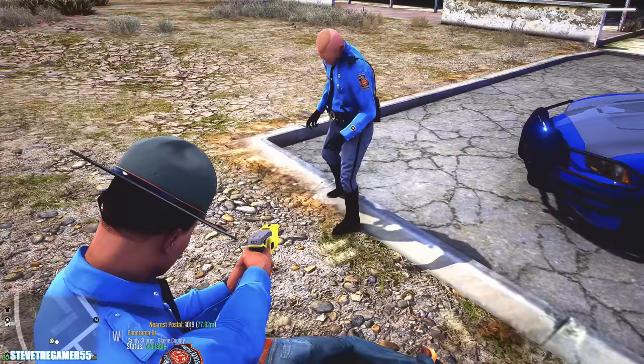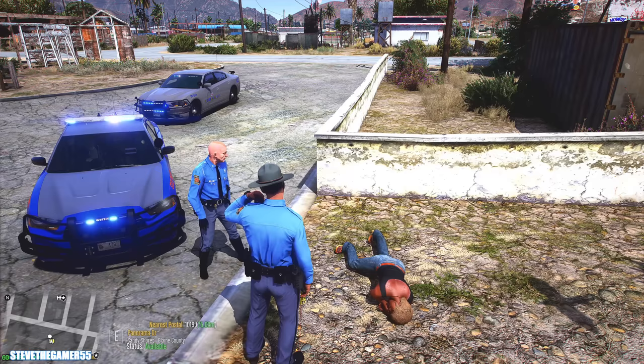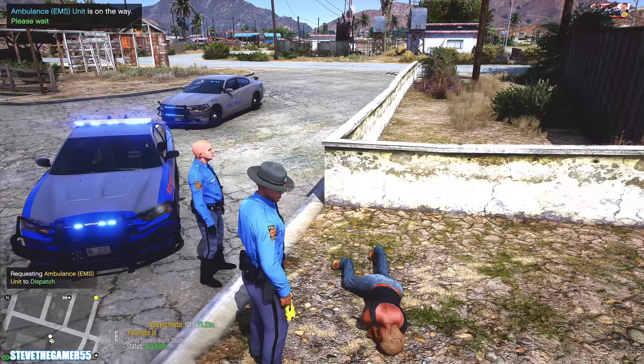All right, man. She's down, bro. Chill. Yo, chill, man. Chill. I know she stabbed you. My goodness. Dispatch, I need paramedic. Bro, he got mad. He got really mad. All right, man. Chill out, man.